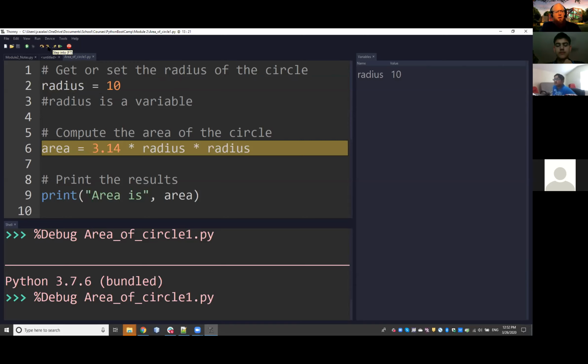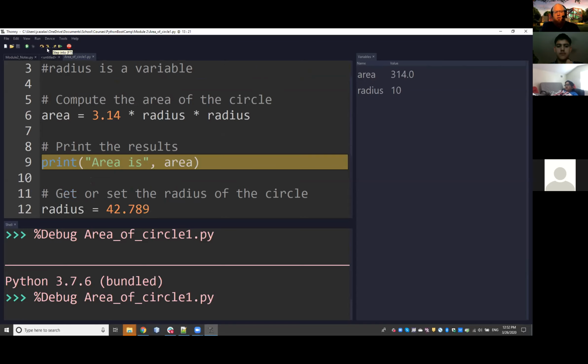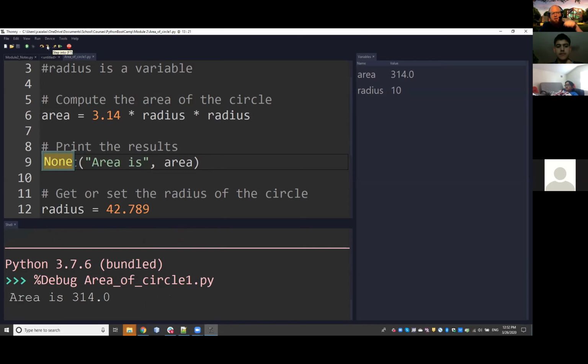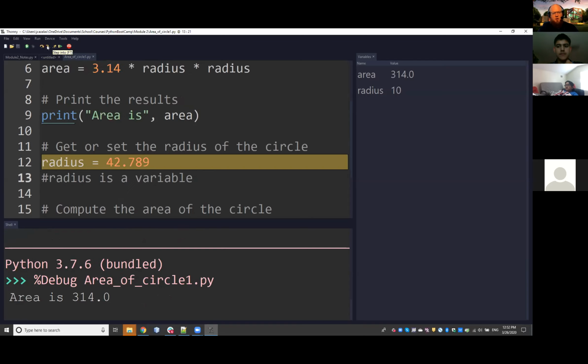And now when it comes to the next line of code, I click step into, it says, I want you to calculate this 3.14 times radius. It plugs in the value for radius, which is 10. It plugs it in here, which is also 10, and it calculates 314, and it saves it into area. We then print our area. Area is 314. I'm clicking this over and over. If you're wondering, I've probably clicked the step into button maybe 20 times already.